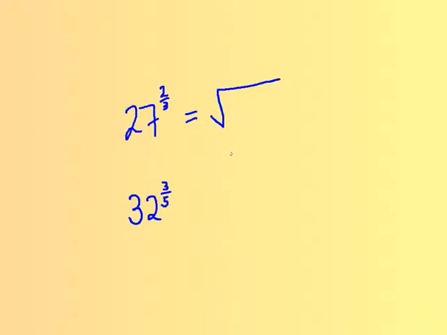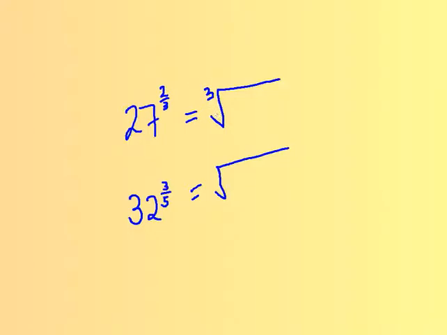Now, a root is basically asking you what number multiplied by itself so many times will give you the number you're looking for. So pay close attention. So the first thing that's going to happen, anytime you have a fraction as an index, you're going to have to work out some kind of root. So you might as well draw your root box. And what will happen is the denominator is going to tell you the root, which in this case is going to be the cube root of 27. And when you find the answer, you're going to raise that answer to the power of 2.